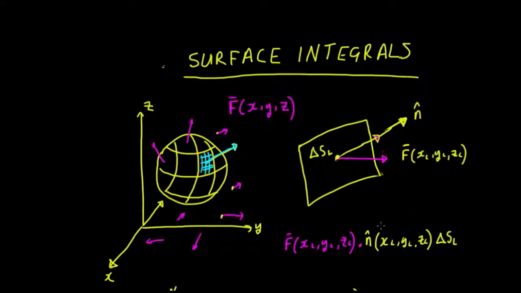So we've drawn that up here, and you can see that if you were to take the normal component of the vector here, it's like taking the value of the function f but in the direction of the normal. So we can drop the perpendicular down here, and f dot n would be this length here. Okay, so that's the component of the vector f in the direction of the normal n.